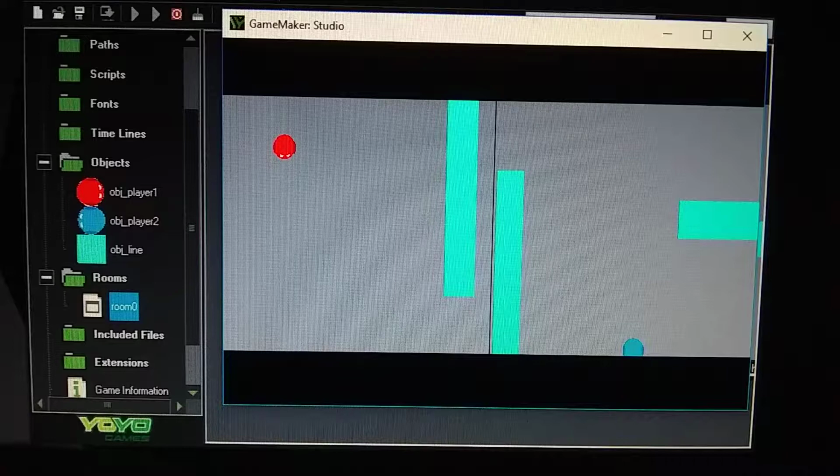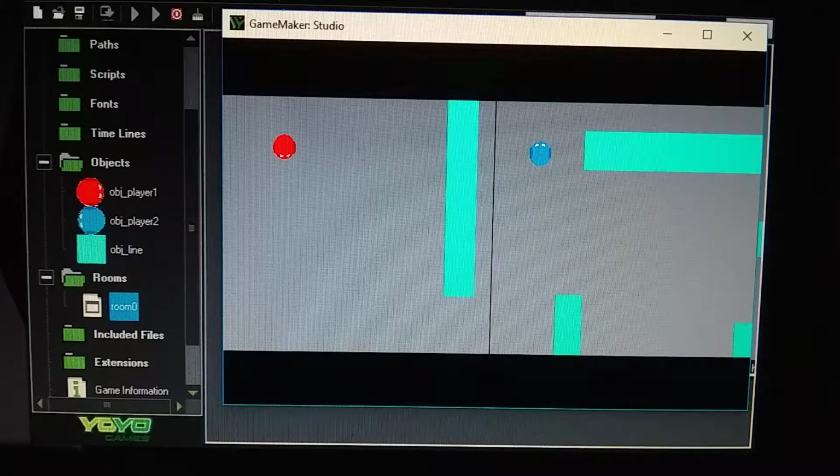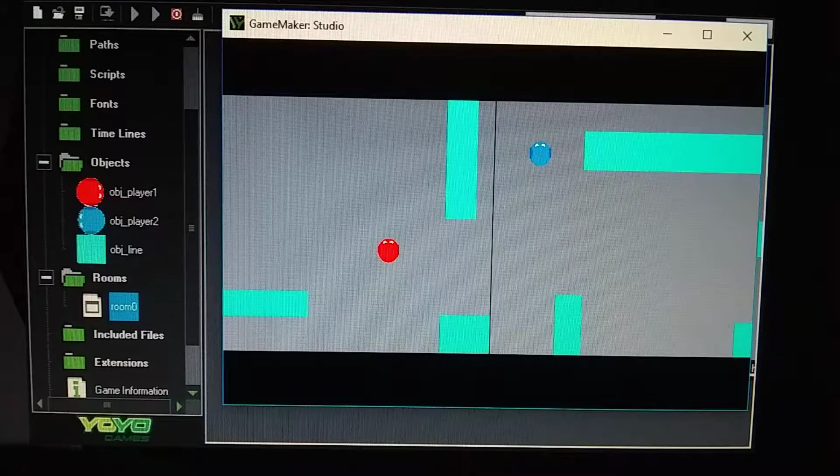the blue character, which is player 2, I'm using the arrow keys on the keyboard to move him. And then player 1, the red character, is also moved by the arrow keys, but I'm using the keypad instead. The keypad is the number keys that move up, using 8 for up, 4 for left, 6 for right, and 2 for down.